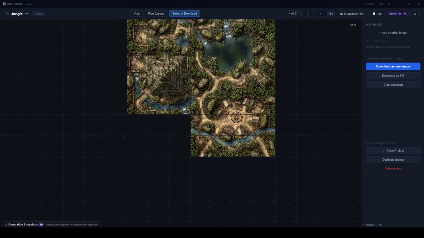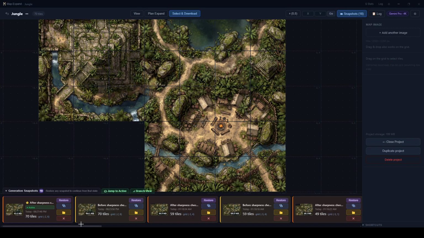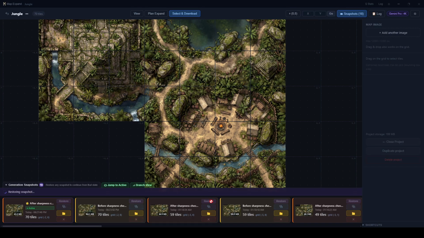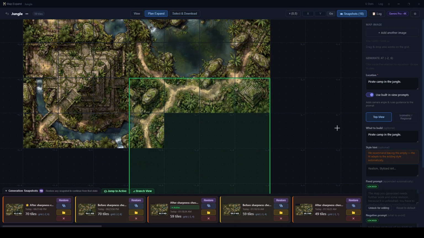It's a realistic style, and it's pretty much drawing style over here. So what we want to do, it's a rare event when we do things like this, but pirate camp in the jungle and style hint, we recommend leaving this empty. The AI adapts to the existing style automatically.